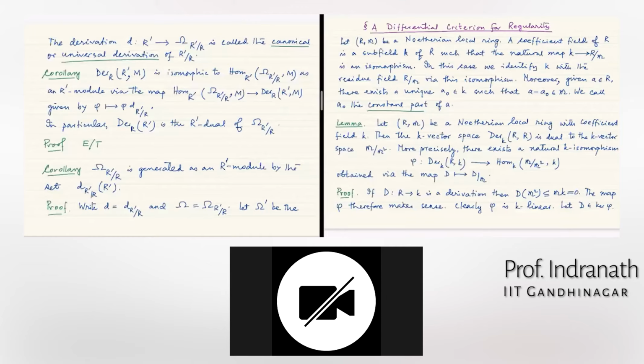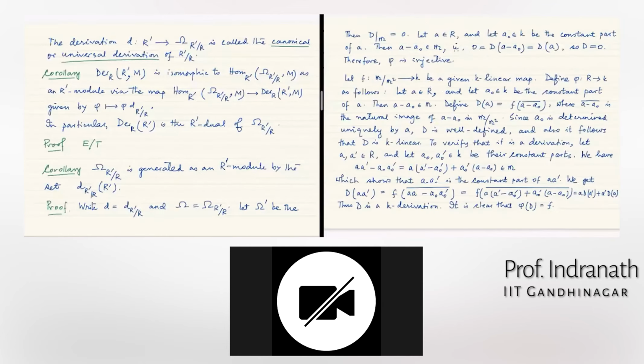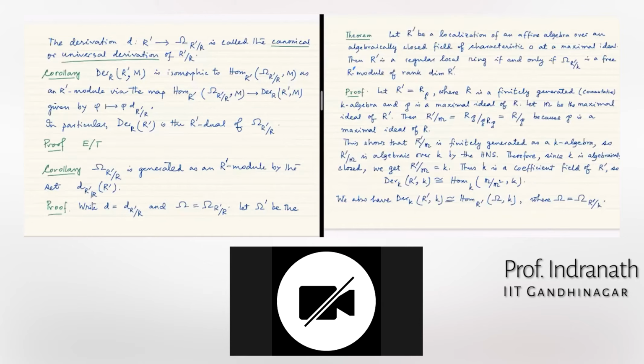In affine algebras. Sorry again. In affine algebras, absolutely. So in fact, if you remember when I was showing you this theorem, right? That you have a characteristic zero algebraically closed field, and then you have an affine algebra, and then you are localizing it, and therefore you are getting a local ring. So you have this base field, right? You have this base field. So this is the field we are talking about.